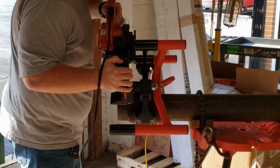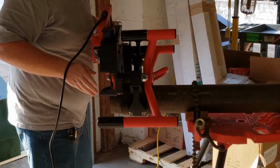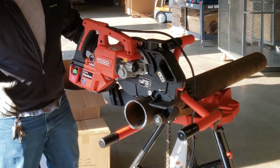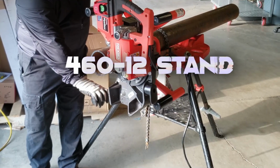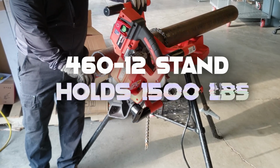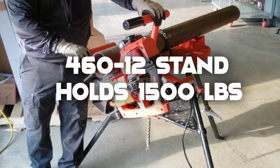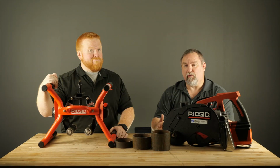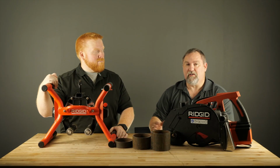Now in the warehouse when we were doing some cutting, there was a really nice stand there. Just real quickly, let's talk about that stand. That is the 460-12. It will hold up to 1,500 pounds, 12-inch pipe. It also has an adjustable leg, which is the only stand that has the adjustable leg. So when you're doing your fit up and you're welding, you can actually level the stand instead of having to shim pipe and shim stuff. Even has a ground lug for your ground.